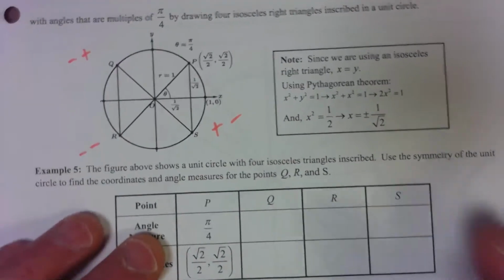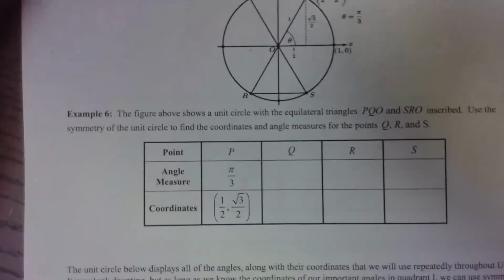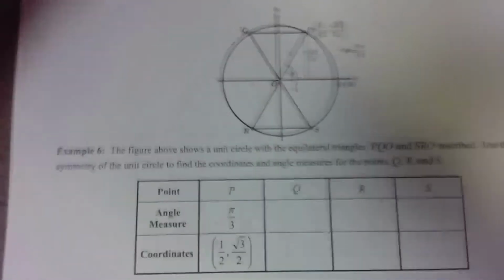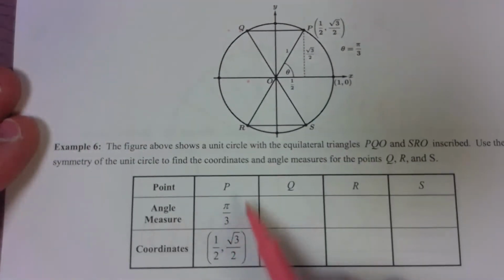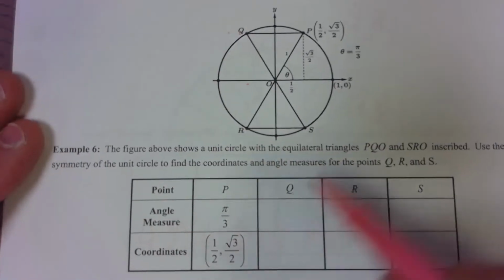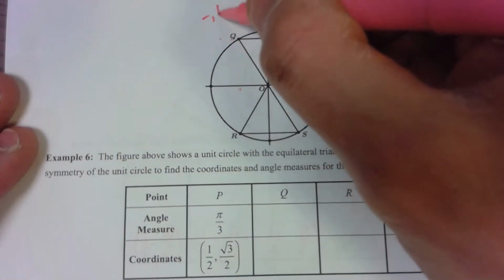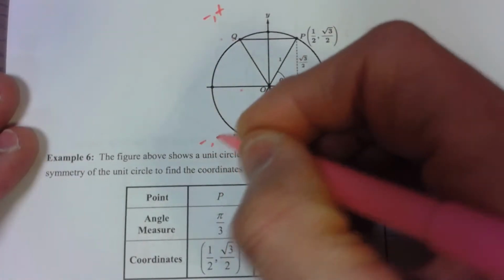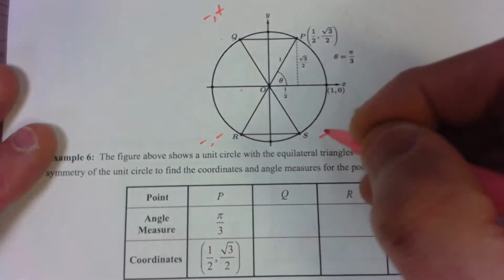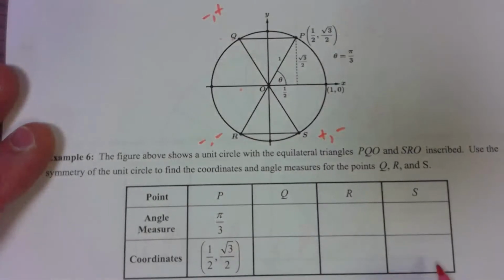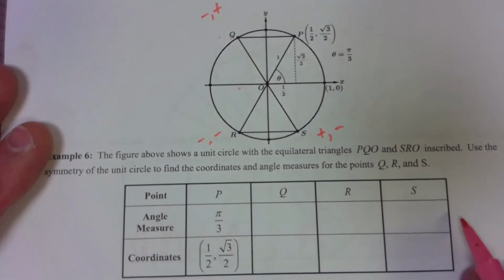Okay. All right. So last page here. We did pi over 6. Now we're going to do pi over 4, excuse me, and last we're going to do pi over 3. So we've got pi over 3 and 1/2, comma, root 3 over 2. Again, that's going to reflect over here, negative comma positive, down here, negative comma negative, over here, positive comma negative. So go ahead and fill those out and then practice your pi over 3 radians as well.